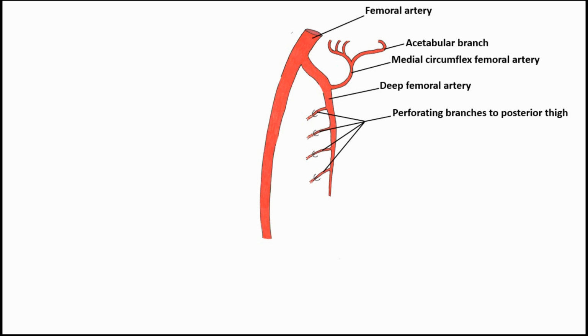It has an acetabular branch that goes to the structures of the acetabulum, as well as retinacular branches that form a network around the femoral neck and will then supply blood to the femoral head. And if this vessel is compromised, it often leads to avascular necrosis of the femoral head because it's such a massive supply of blood to that area that doesn't really have any additional blood supply that's significant.